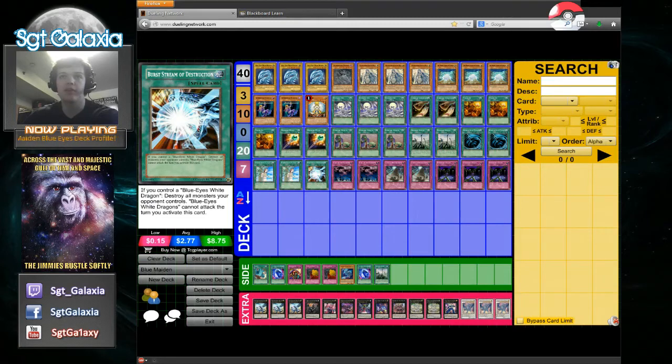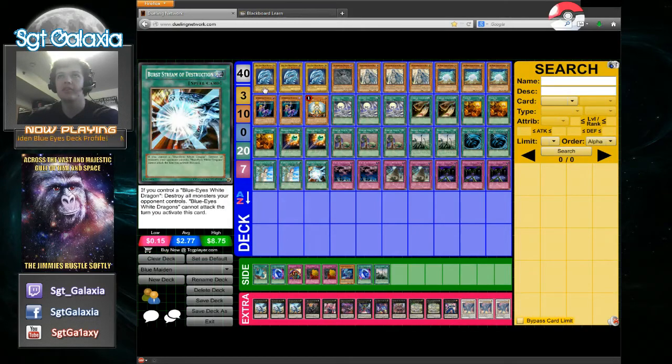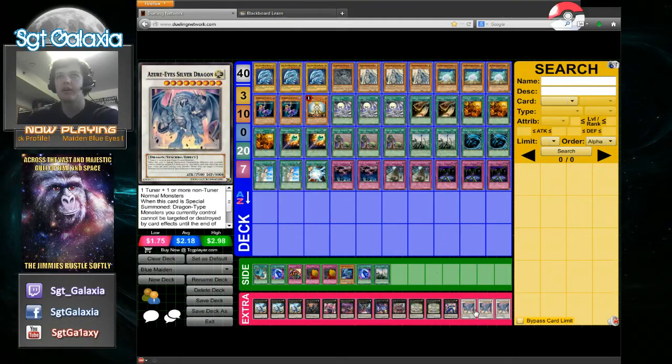Granted, you can attack, but what you are probably going to be able to do is, if you have a Maiden with a Blue-Eyes, activate this and then just Synchro for Azure-Eyes, and you can just get over that fact.